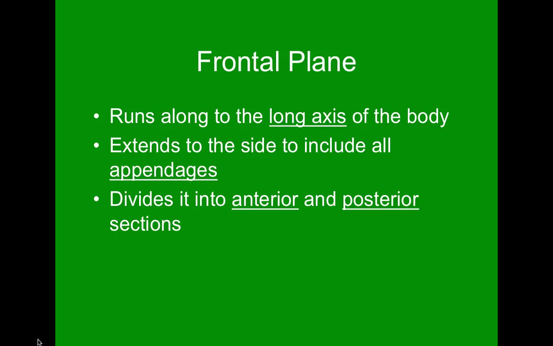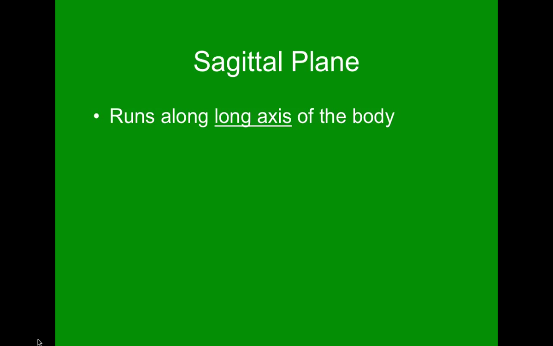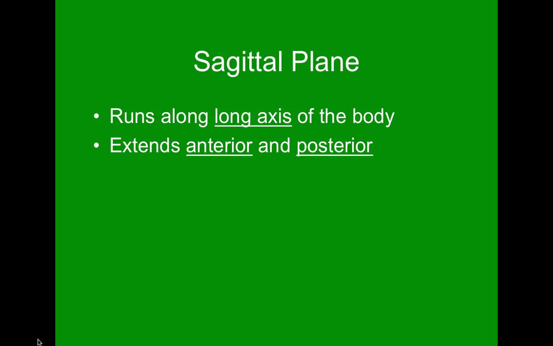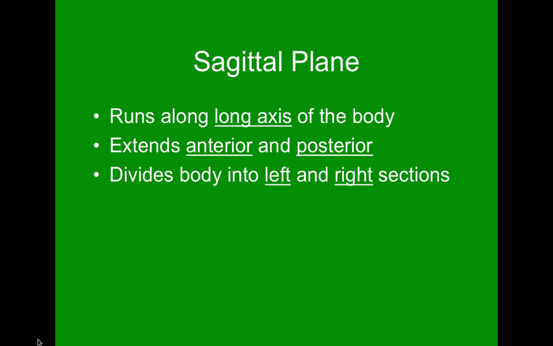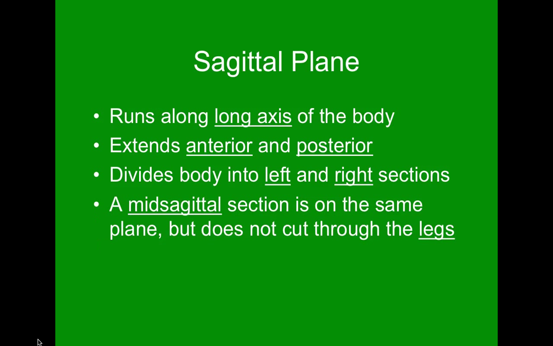The last one is the sagittal plane. It also runs along the long axis of the body, and it divides the body into a left section and a right section. Alright, so the long axis is going to come out between your eyes and back to your head and slice down that way. Sometimes we only do a mid-sagittal section simply because when you run along that part of the long axis, you don't divide the legs in half. So the mid-sagittal section is on the same plane, but it kind of stops at the waist after you've cut through the trunk of the body.